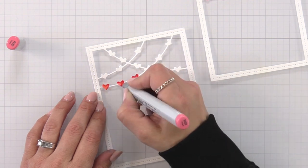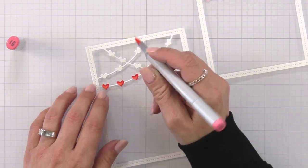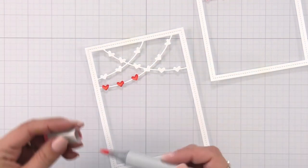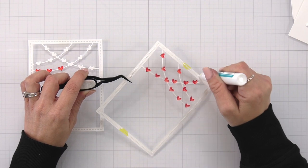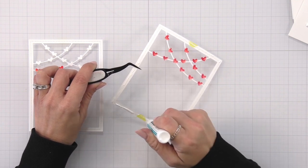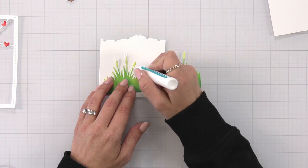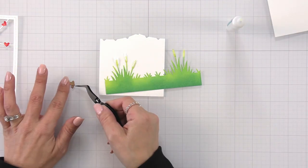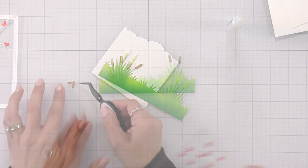After all my hearts are colored, I'm attaching the two pieces together — I had planned on two pieces glued together anyway because the string holding the hearts is pretty delicate and I wanted to add stability. I'm taking some liquid glue, adding it around the border and behind all of the hearts, and attaching the two pieces. Here is the cattail border — I ink blended this with Twisted Citron and Pine distress oxide inks, and I also went over the cattails with some brown ink to color them in.